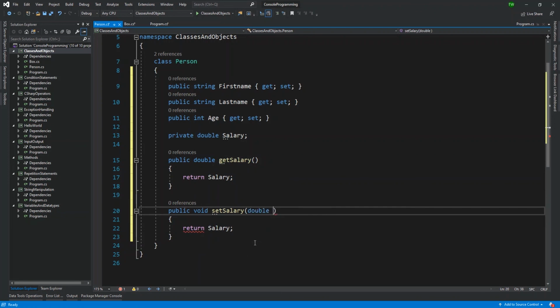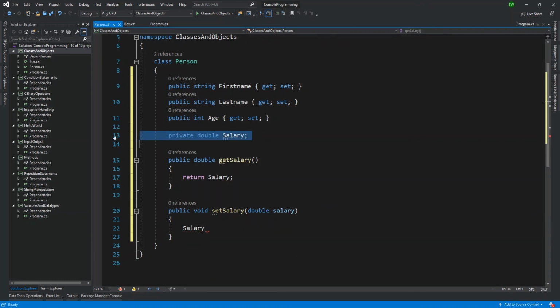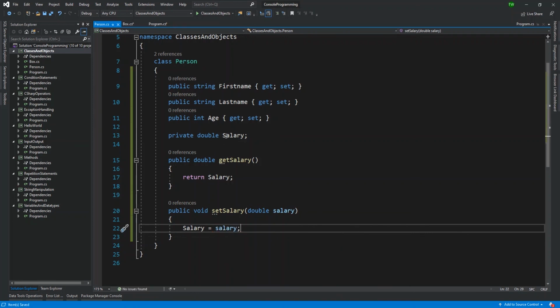So I need a value from you. I'm going to say send me a parameter, and give me salary with a small s. Then no return, but I'm setting the capital S salary, which is my private member field, to have the same value as the salary that is coming in through the parameter. So salary is equal to salary.